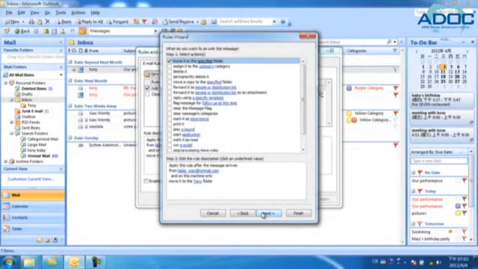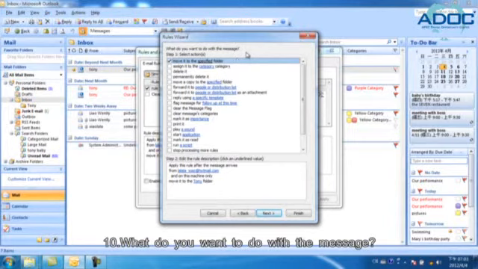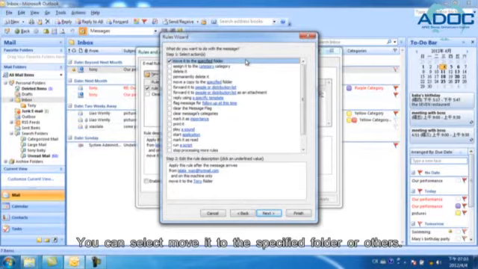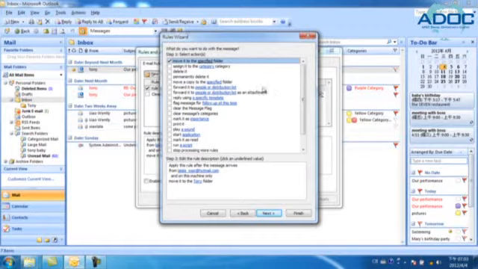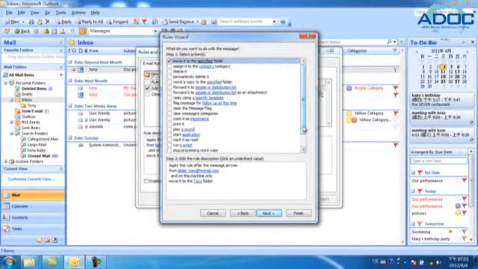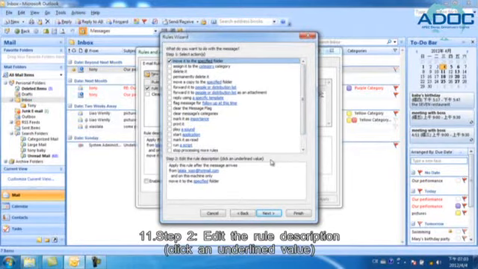Click Next. What do you want to do with the message? Step 1. Select actions. You can select Move it to the specific folder or others. Step 2.